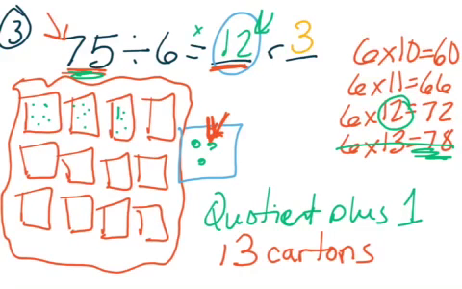Okay, let's take a look at your next problem on your homework. This is going to be problem number 5. Allie wants to arrange her flower garden in 8 equal rows. She buys 60 plants. What is the greatest number of plants she can put in each row? All right, let's take a look. We have to set up our division problem first. She buys 60 plants and she puts them in 8 equal rows. So here is our 60 divided by 8.